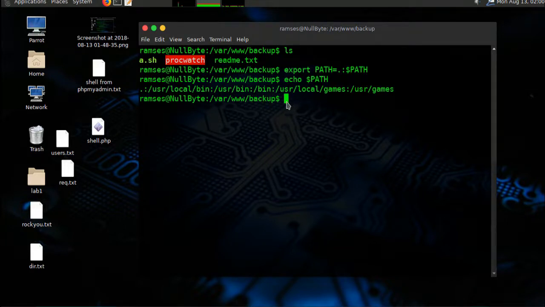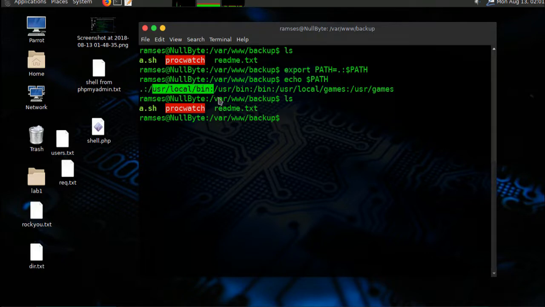It's going to check in this directory: is there any file named ls? If we say ls, it first checks here. It does not find any ls here. Then it goes to user local bin. It does not find ls there as well. Then it goes to user bin, and probably finds ls out there. But we are going to include ls in this folder, so that it finds ls right here, and then that ls will be pointing to this command a.sh, which we created.